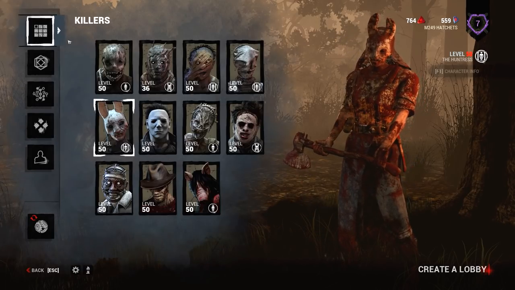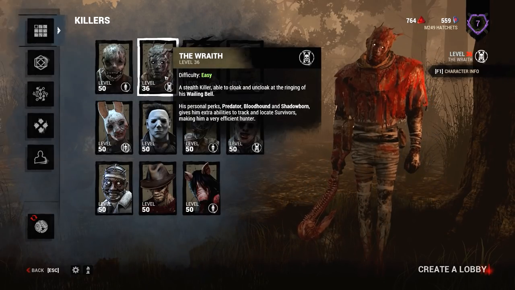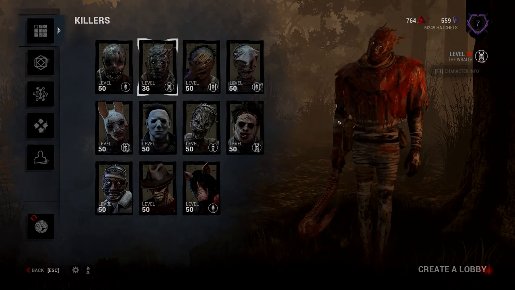We are currently trying to level up Prestige 3, my Wraith. So we're leveling up the Wraith at the moment, and it's going pretty well. We are Prestige 2, level 36. Should be Prestige 3 AM today.